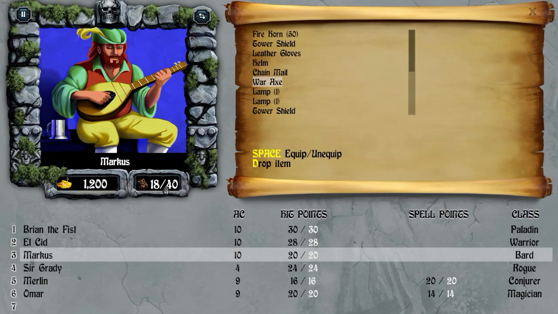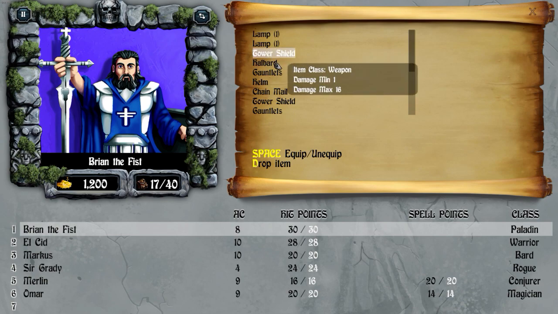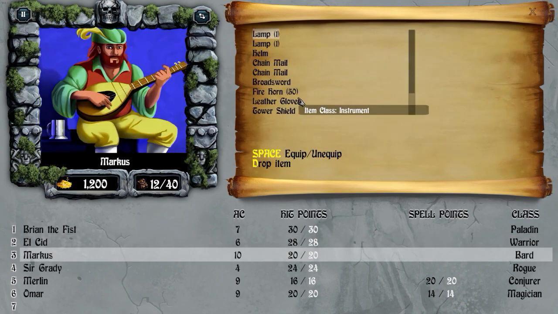So basically the inventory here has changed a little bit. It's a common inventory. So everything that you equip is stuck on that person. So for example, if I equip the tower shield, the halberd, the gauntlets on this guy, and then I go to Sid, his tower shield, gauntlets, and helm are there. But now you can see they're all off the list.